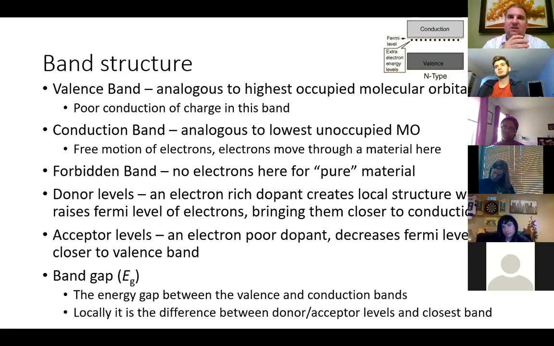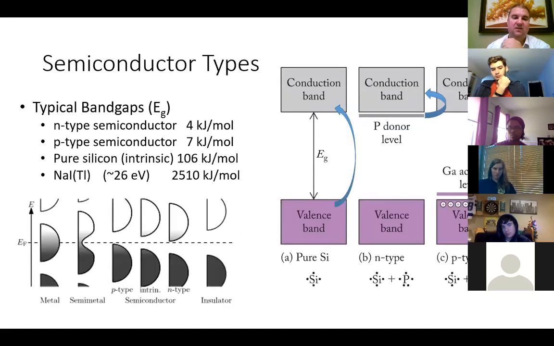So instead of picturing a smooth surface for these bands, especially when you've got dopants there, it's like you've got little dips, and those little dips are where your acceptors are. Or you've got little hills, and those little hills in these electron levels are where your donors are, okay? So this relates to, and I put it up here, even though we're talking about solid scintillators right now, I put it up here because it still relates to semiconductors.